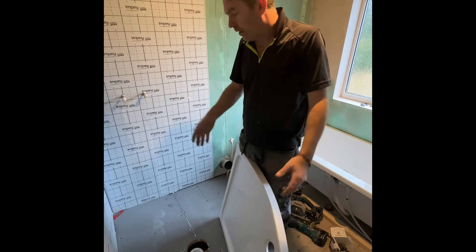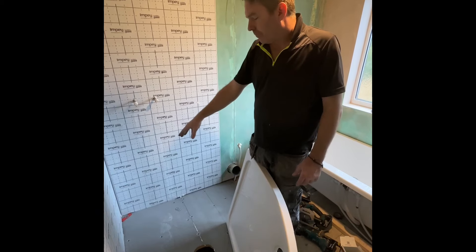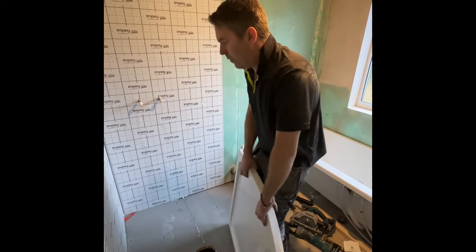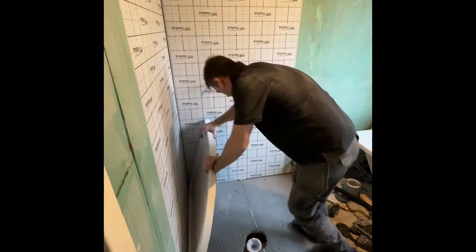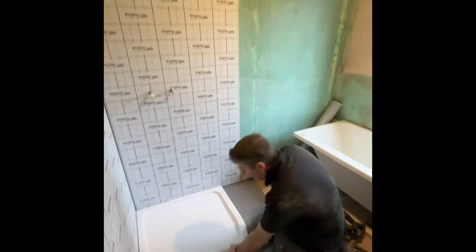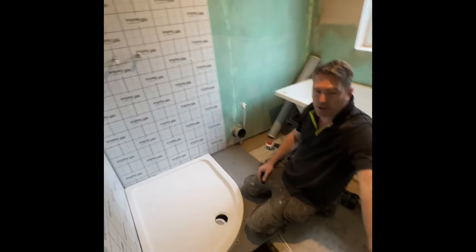It fell through and that's typical. I was stood there listening — I should have filmed it. So what I like to do is we need to lift it up in that back corner there. I like to put a packet in so we know that pack is there. All we have to do is get it out like that — boom. My tray's in like that and you get the level on it.